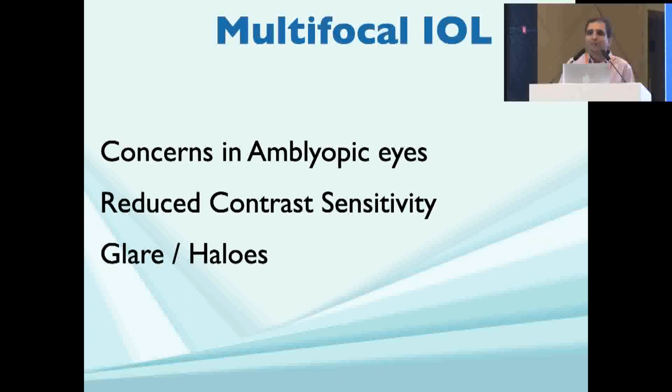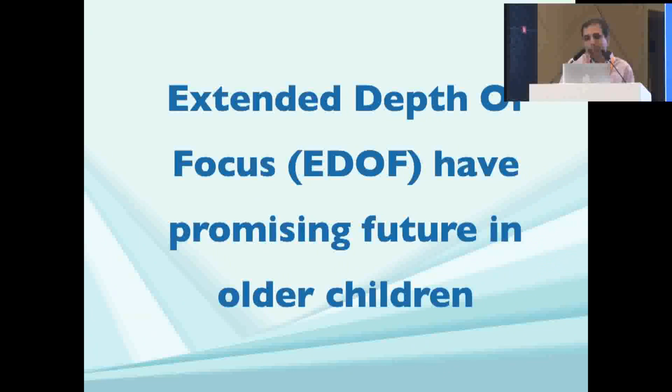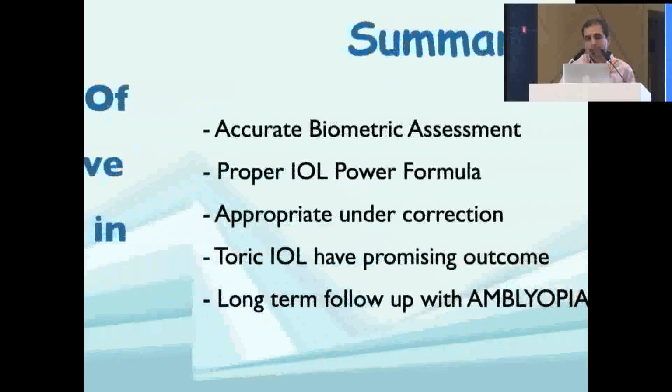Multifocal IOLs have been debated and thought of, but they do tend to reduce contrast. And I think in a growing eye, our aim is to develop the vision. Children adapt to glasses very, very well. So for us, multifocal IOLs are definitely a no-no. Probably the newer generation extended depth of focus IOLs may have some promising future in older children. We have very limited experience as of now, in less than 10 eyes of children more than 13 to 14 years of age, who seem to be doing well.